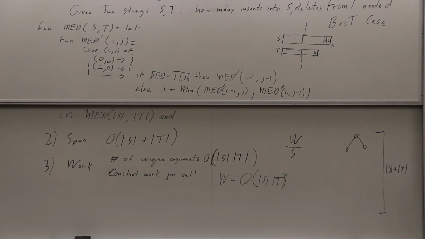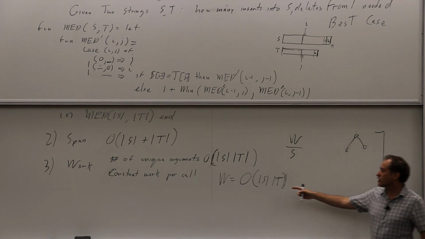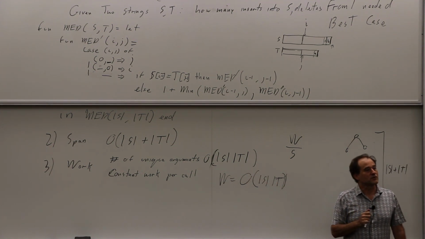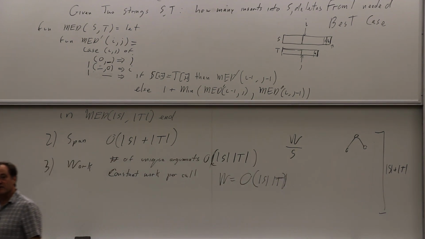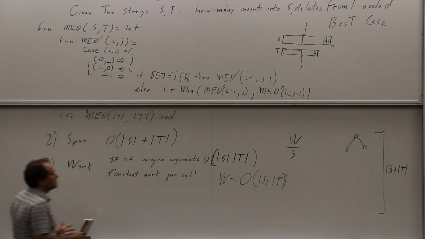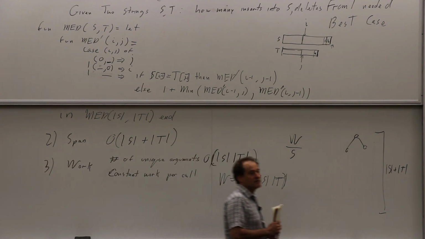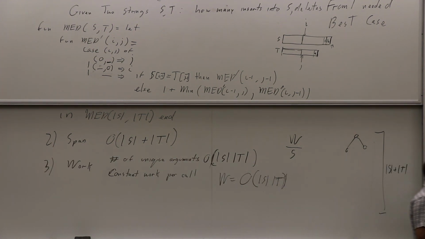So what's the parallelism? Well, it's basically the product over the sum. If they're both about the same length, and let's call that length n, then we get n-fold parallelism. The work is n squared, and the span is n, where n is the length. So the work is significantly higher than the span.